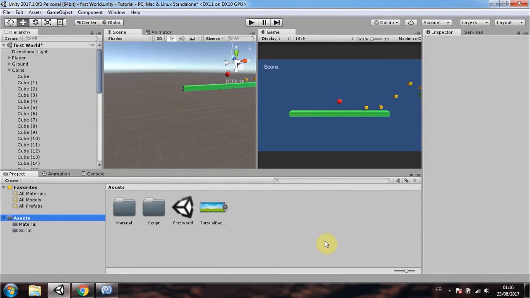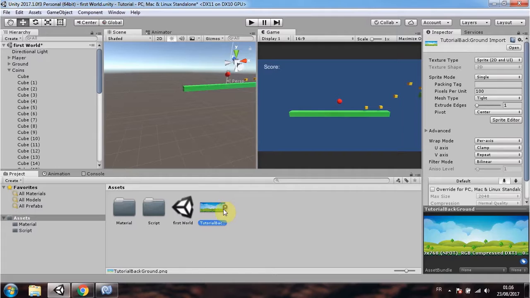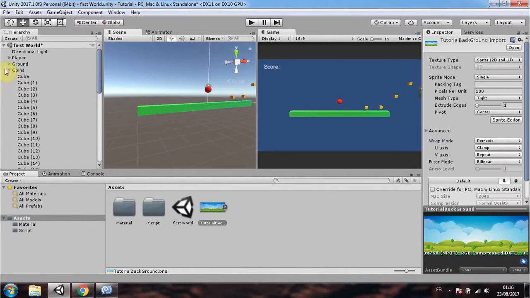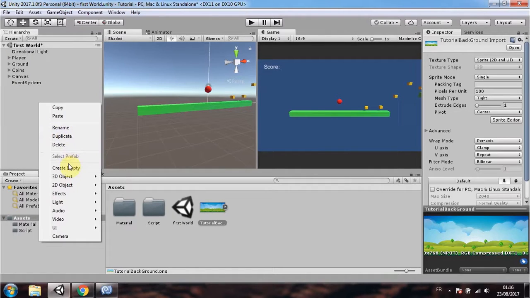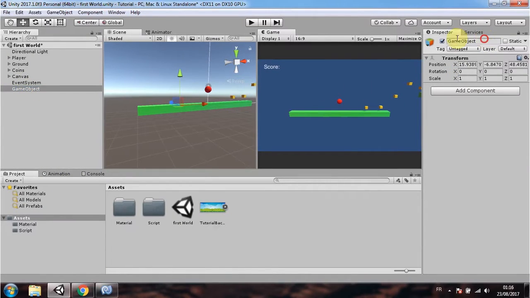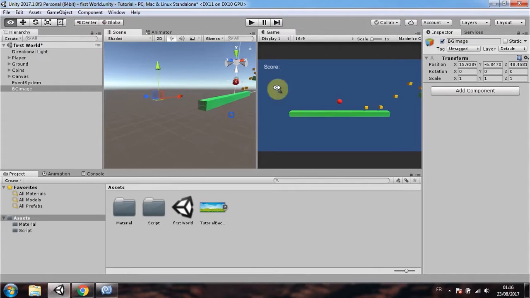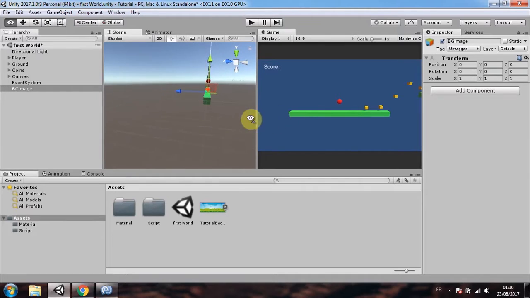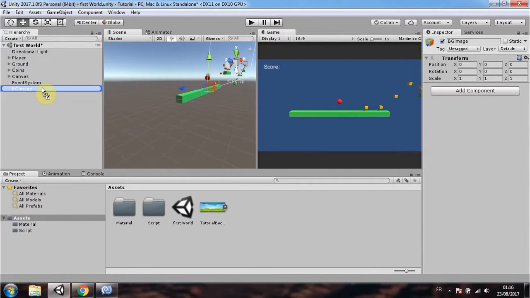So now I'm going to add a background image. Go to assets. Okay, I already imported it. You can put whatever image you want. So I'm going to create an empty object and call it BG image. I'm going to reset its position, drag the image and put it there.